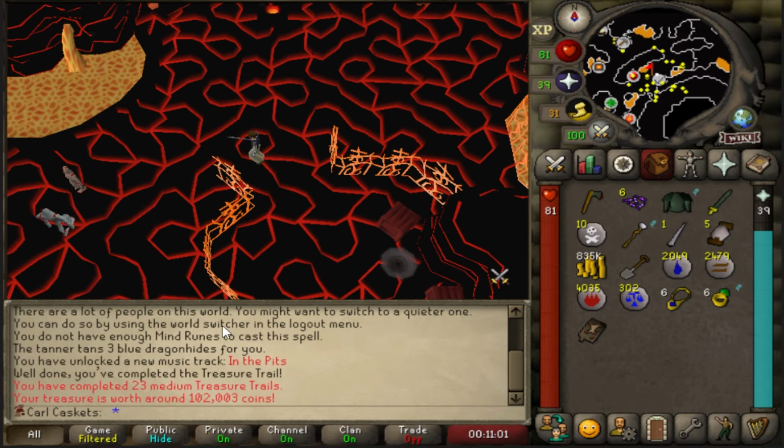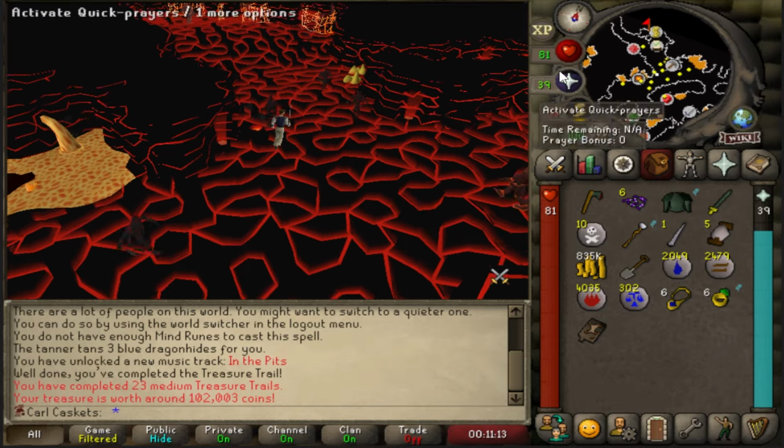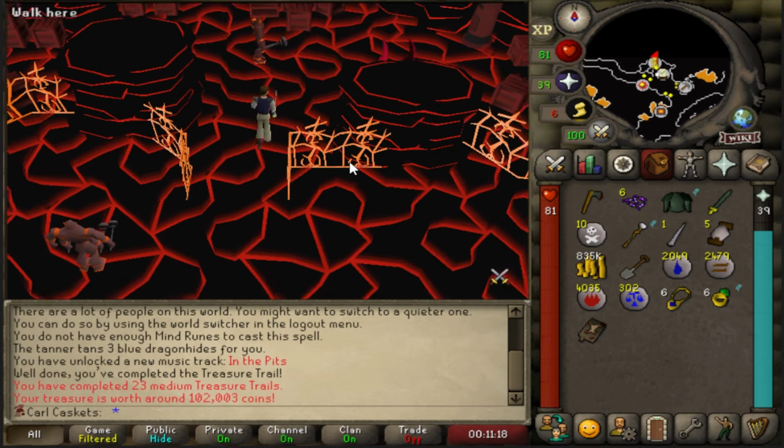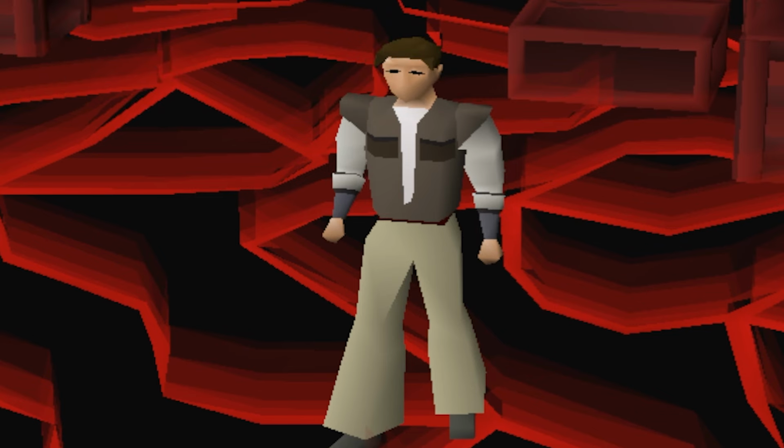Honestly, 100k worth of loot is really not that bad. And with all of our skilling grinds out of the way, we should be looking forward to a quick succession of clue scrolls from here on out. I am absolutely looking forward to grinding out some clue scrolls, and Carl's missing something big in his collection log.